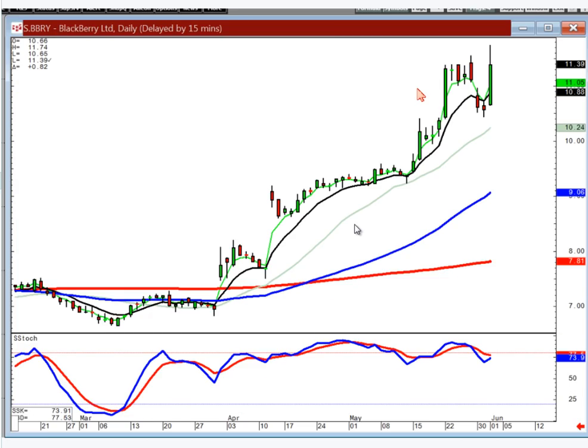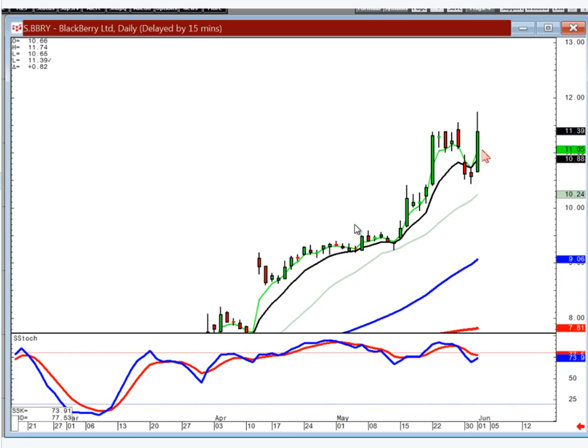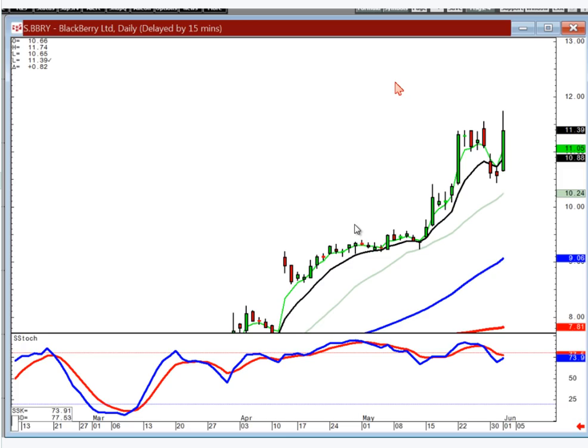You can be buying this one. Obviously, it would be better off buying it down in this area, but now you have what we call the scoop pattern. Flat handle, scoop. If it opens positive, yes, you can be buying. And how long do you stay in it? As long as it stays above the T line. So it's not too late. It's just probably not one of your best entry points at this time.